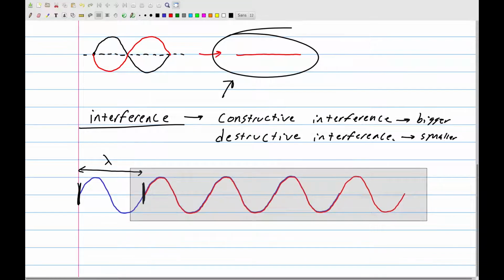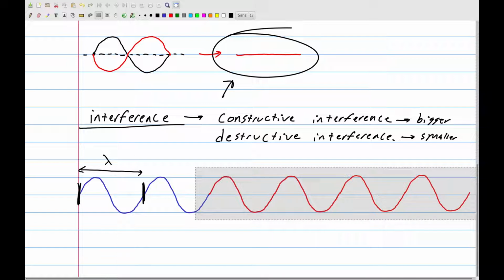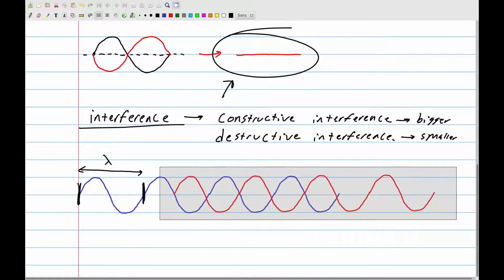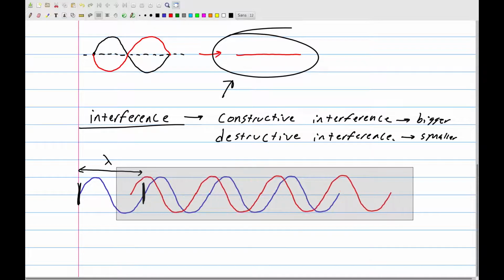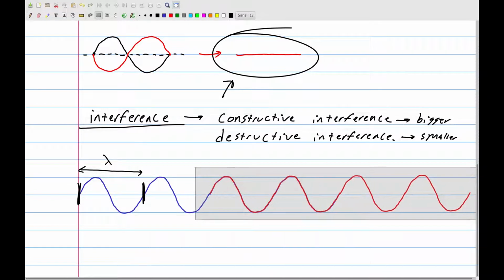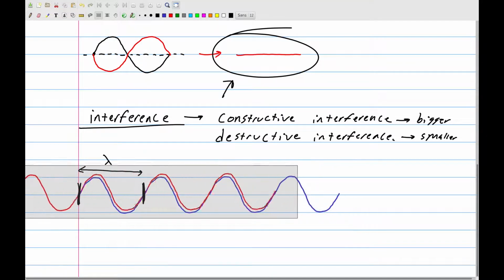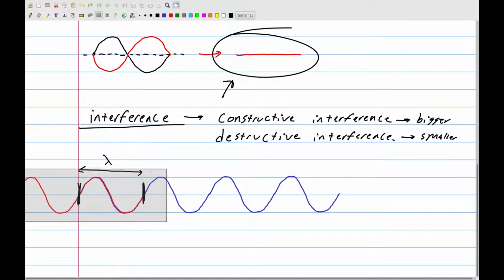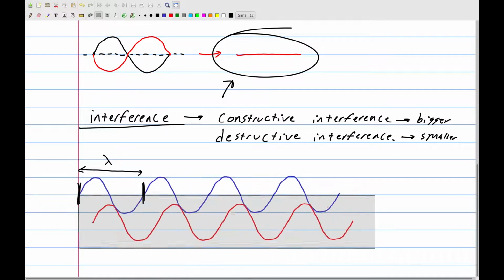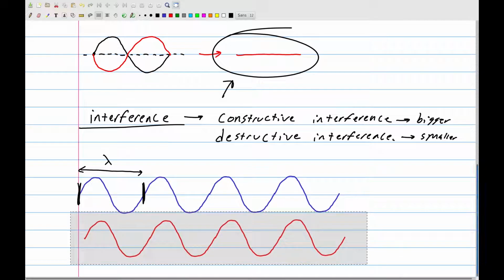Now, I'll also have constructive interference if I start here again, if I shift it all the way over to here. Okay, so again, I've shifted it another wavelength. And remember, we said pretend these waves are infinite, so they're going to be lining up every single time that these waves are on top of each other. So it's there, and there, and there, and there. And I could shift it the other way too. I could shift it way over here, and I could keep on going. And I could do this infinitely, right? But the key here is, in order to have constructive interference, I have to shift it by a multiple of a wavelength.